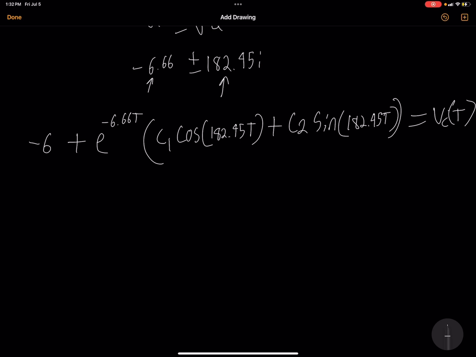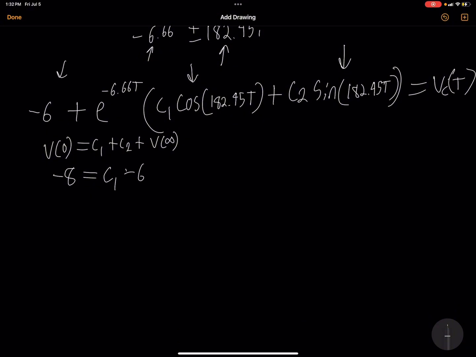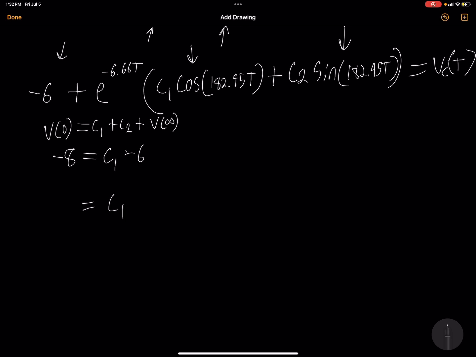-8. So plug in our initial conditions, which, if you want a more visual, this is equal to C1 plus C2 plus V final. That's probably like in your textbook. But at t of 0, we must note that sine is going to be 0, so that's going to disappear. C1 at 0, cosine is 1, so we got that C1. And -6 is just chilling, it stays. So if we solve for C1, we add the 6 over, and get -2.